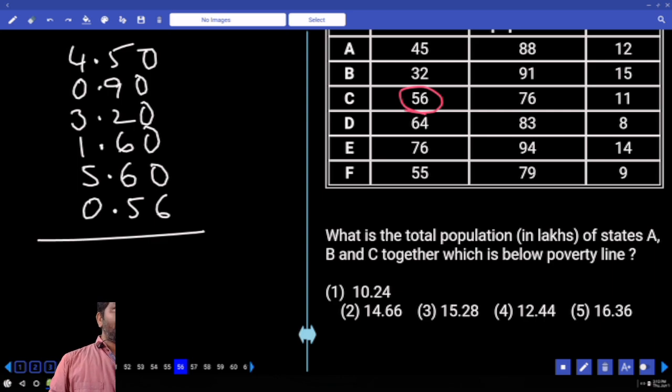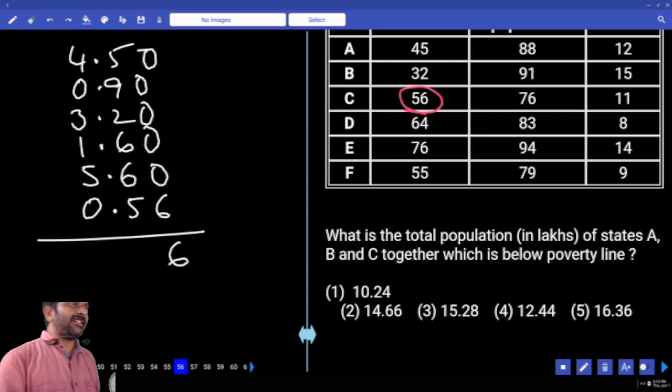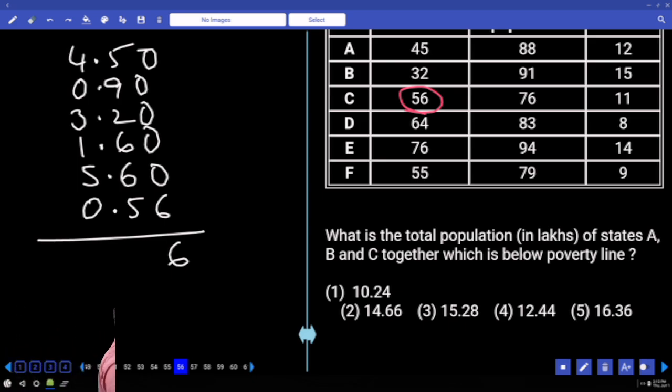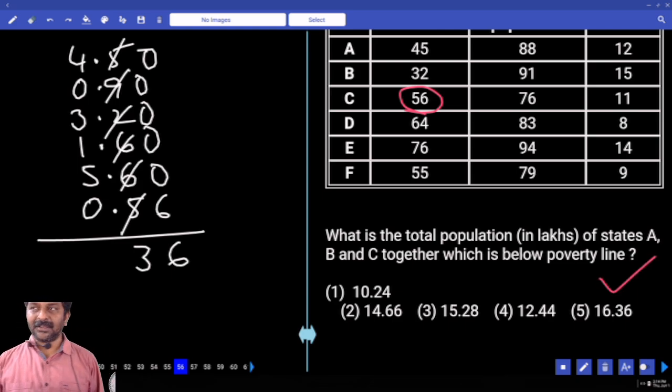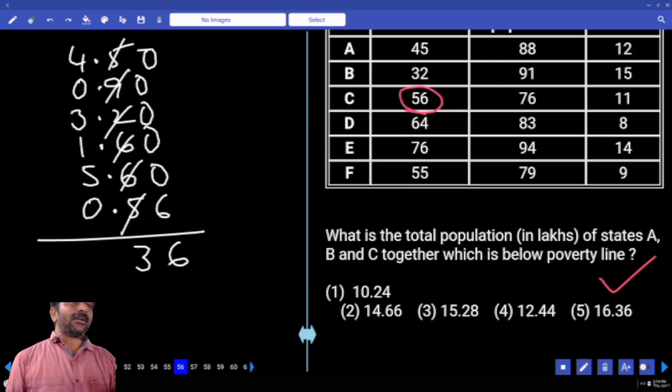Arthamainda? If there is no confusion, the answer must end with... can it be first option, second, third, fourth, fifth, last, but one digit is different for those two options which are ending with 6? Yes or no? Come on. 5 plus 5, 0. Naaku last digit e kada kavali. Clarity miss avutunnaru. 6 plus 6, 2 plus 2, 4 plus 9. Answer must end with 3, 6, right? How many options? Only one. Fifth, final. Done.